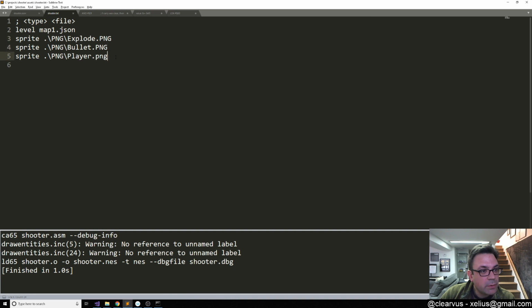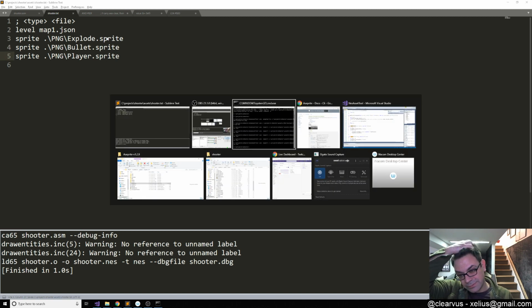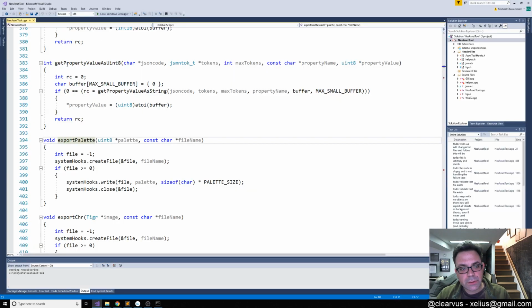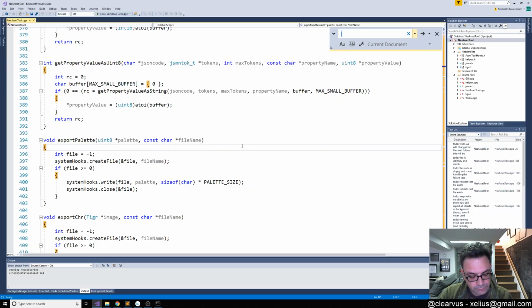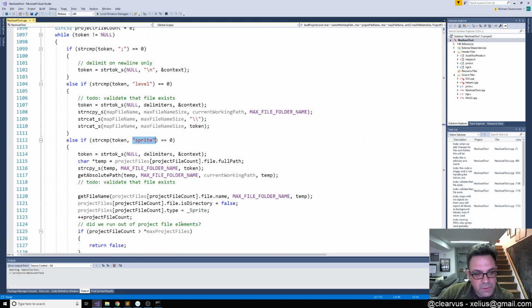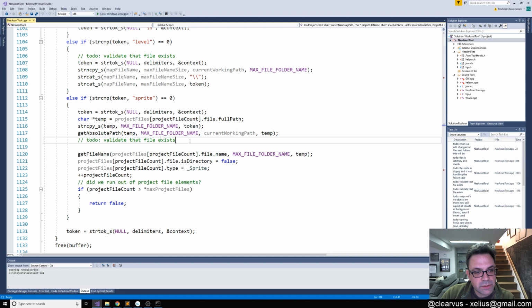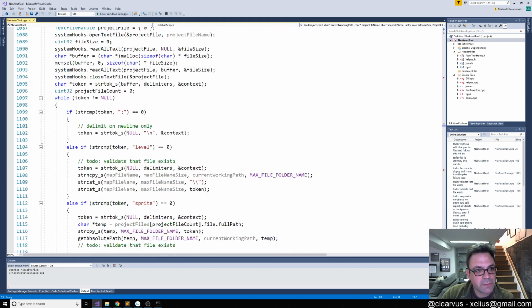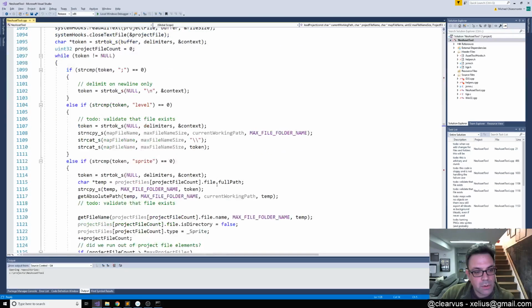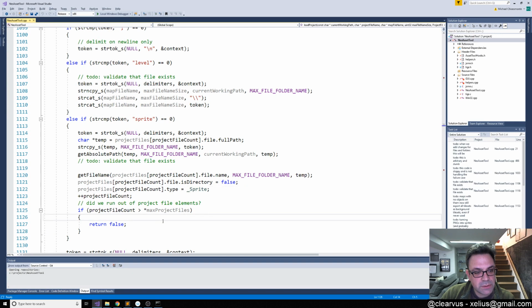All right, so we've got our explode, our bullet, our player. Let's make these be sprites because this makes more sense, right? So if the token's a sprite, then add it to the list. Now, what we were doing after that is I believe we were checking to see if it's a sprite.